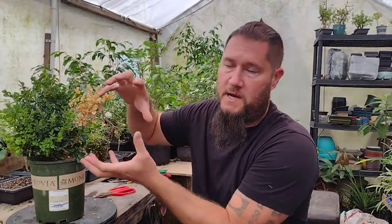Boxwoods are one of those types of trees that take really long to grow. They grow super slow. So anything that you do to it, you want to make sure that you're not doing it just to think, oh, this will just grow back. It will. They grow. It's alive. But when you take off a section and you leave a bald spot, that bald spot's going to be there for a long time. So you don't want to just chop and hack one of these guys. Some trees you can do that. They recover really fast. These don't. I know that for sure.